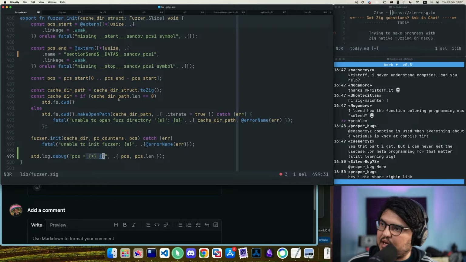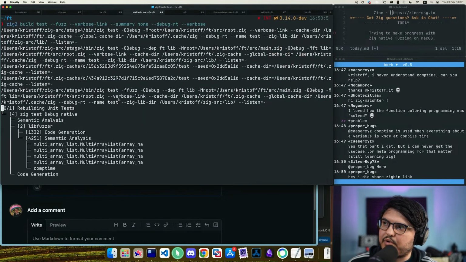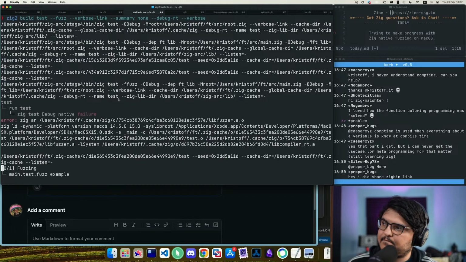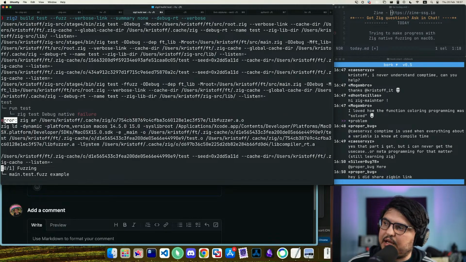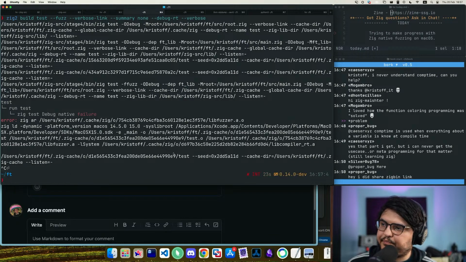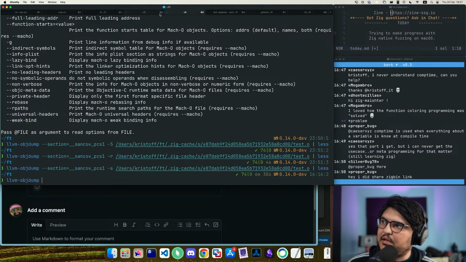So out of curiosity, I changed that. Let me now rebuild everything and see how that goes. I'm going to leave on the verbose stuff. It doesn't really hurt while debugging. It says error, but it's not really an error. This is Zig being a little bit too dramatic. Okay, so it goes back to fuzzing, and then it gets stuck there. Okay, so now I'm curious to see this bad boy.